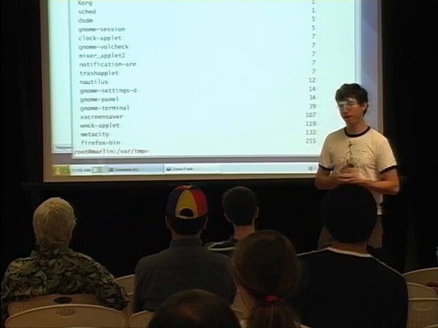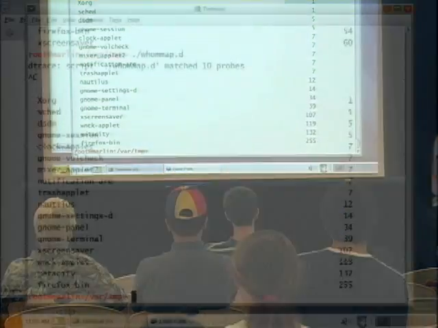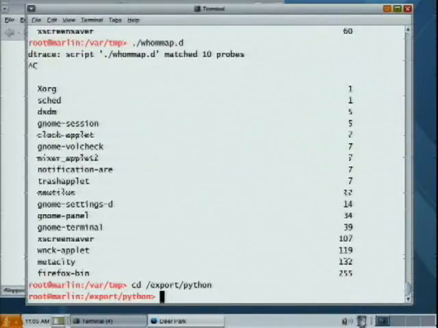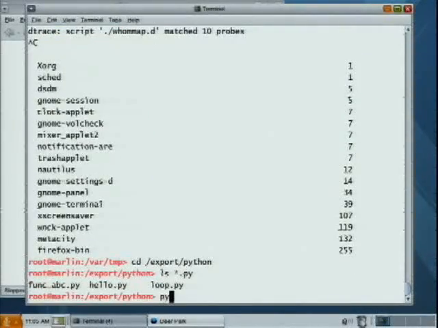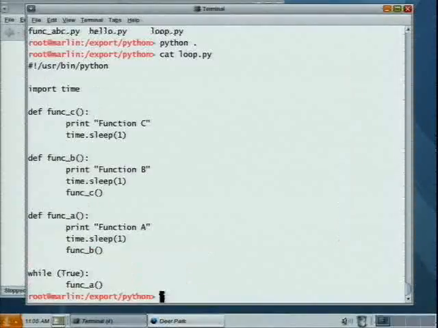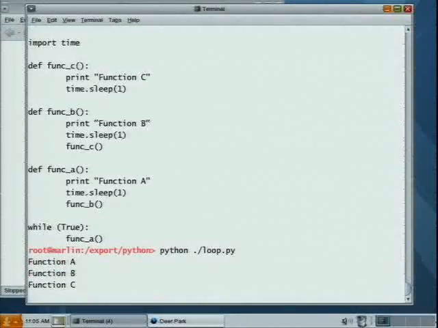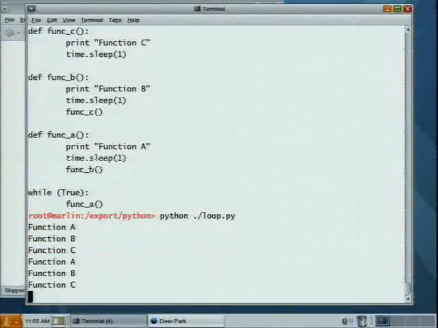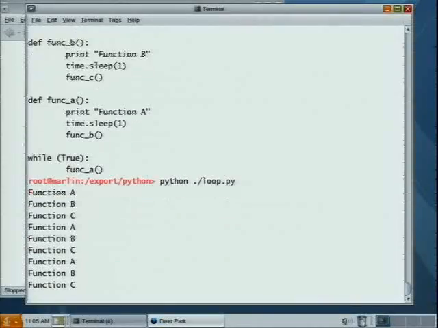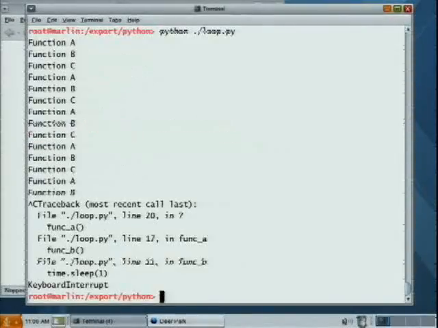So if you've ever debugged a Python problem, even with DTrace, you go to run Python. And here, let's actually do it, got some Python here. This is a very, very, very simple program. So we're just going to loop around. And we'll call that guy. So if you had this Python running in production, and you're curious, what the hell is this thing doing? Actually, I can make that a lot more interesting. Let's make that a lot more interesting.